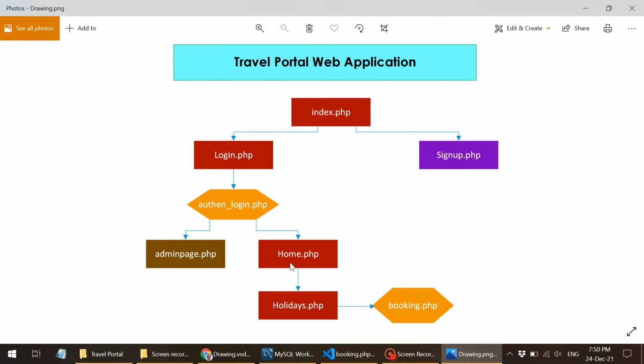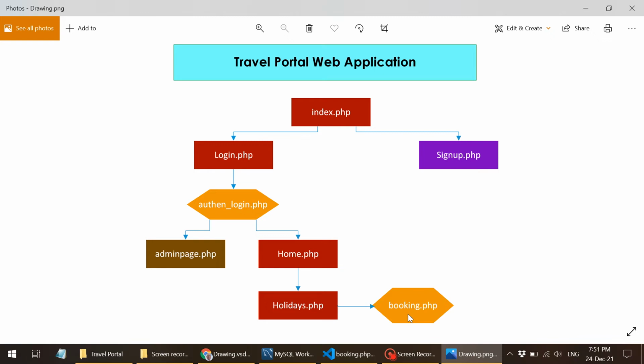And the home page will display all the details, basic ones, in which you have the holiday booking and the rest of the things, but I'll consider holiday booking. Once you input the required details for booking, the booking.php actually does the job of inserting this booking here. We don't generate any ticket here. I leave it to the users to enhance this particular application. So once the booking is done, probably you can generate a ticket in PDF form and send it to the email ID of the user.